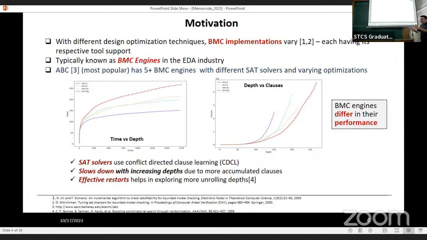Let's say you're trying to solve a SAT instance. Typically, in the standard textbook SAT solving algorithm, DPLL, all of us know that you randomly take one of the variables, assign it a value 0 or 1, and then you try to see whether your clauses simplify. If your clauses simplify such that you get a unit clause, which means a single variable, remember that this is a conjunction of clauses.